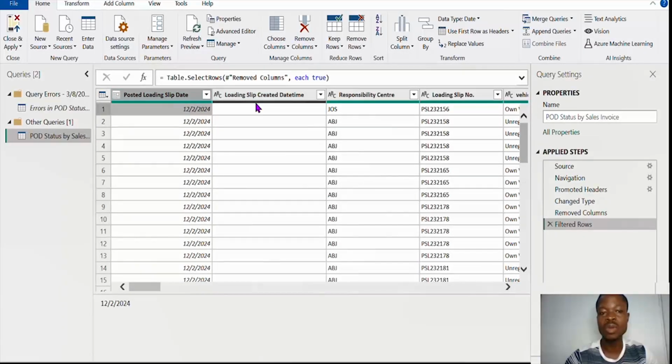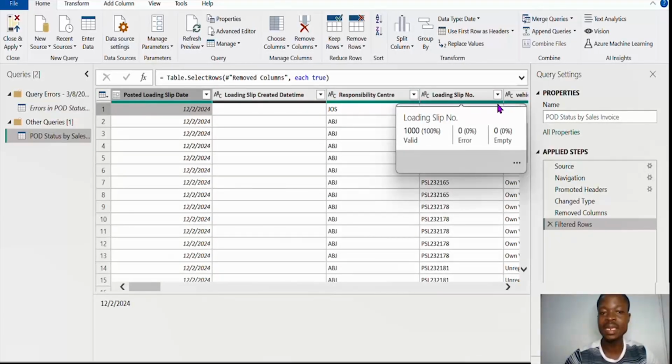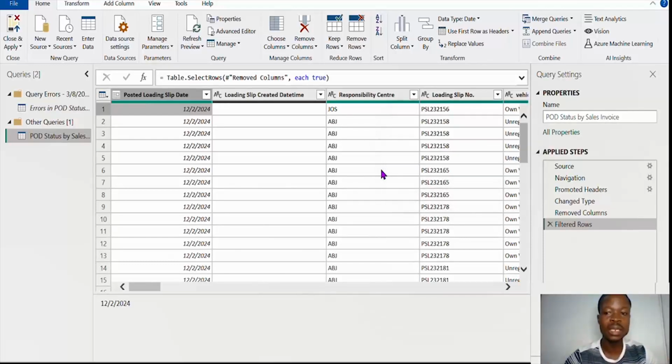And your headings will look like column 1, column 2, column 3, column 4, column 5, and so on and so forth. So if I proceed with analysis as such, instead of having all of these headers as the names of my columns, I'll be having very funny names like column 1, which becomes so difficult for me to know which one is which. So what do we do in that case?